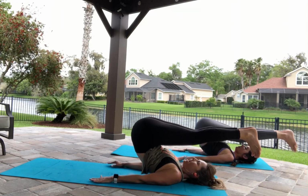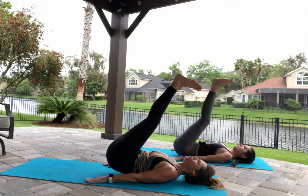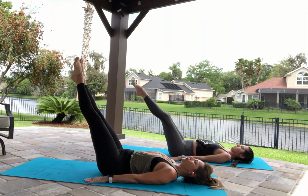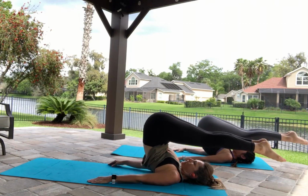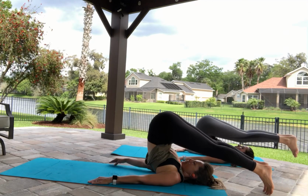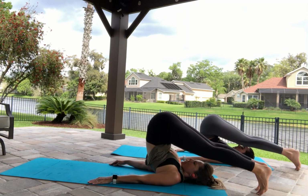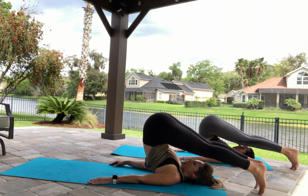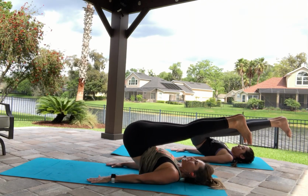Tuck the pelvis a lot as you come down. Reach the arms long. Point the toes. Lower the legs to 45. Nice strong legs. And let's come up and over. Get those toesies to touch the floor if you can. Tighten the legs a little bit more. Feel that nice hamstring stretch. The more you can walk your toes toward the top of your head, the bigger stretch you're going to get. And then tilt the pelvis. And nice and slowly flex the ankles. Roll it down.